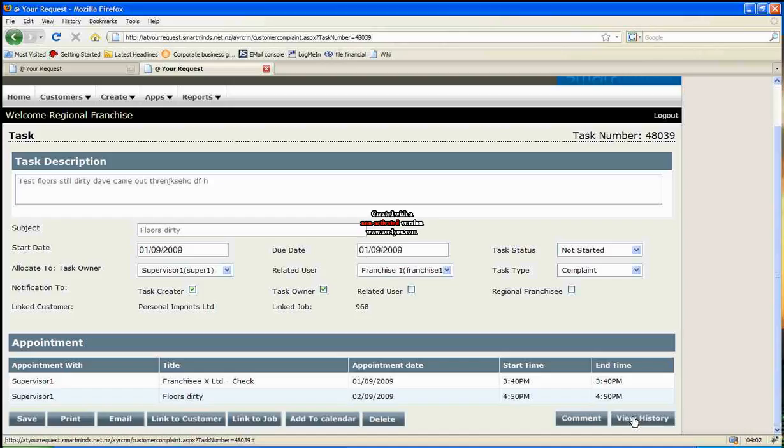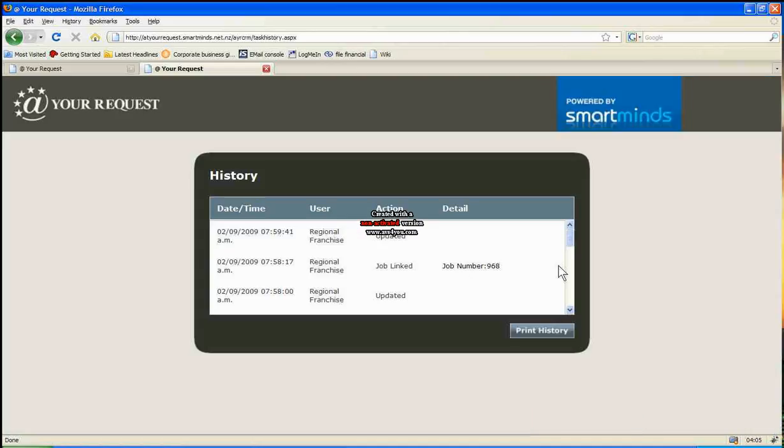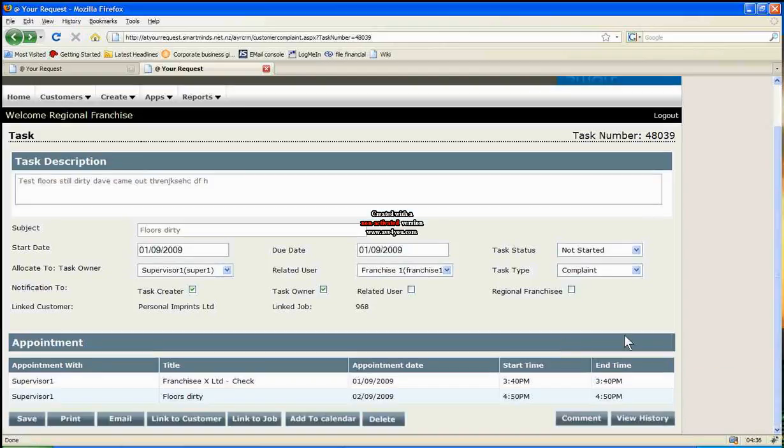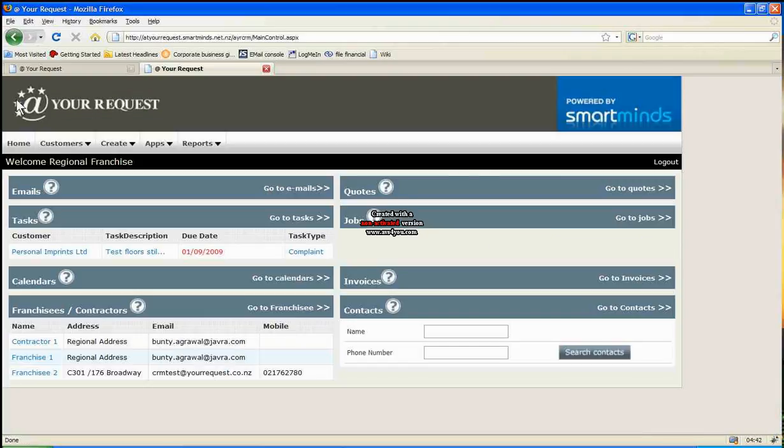So that when you actually view the history, click on here, you will see all the comments, and the reason why we want it done in here is that it's time-stamped. Comments cannot be modified, so from a legal point of view, it is what they call contemporaneous notes and will be accepted by the court. It tells you what user did that action, what the action was, and the actual description. So that is your task.